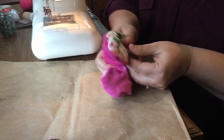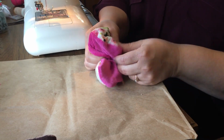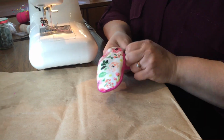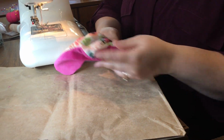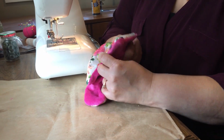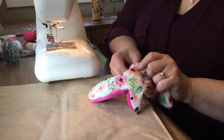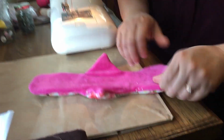So I use my finger and my thumbs to make sure that everything's laying nice, pushing those edges, especially at the wings, pushing the point of the wing out, and up here at the top, and just go along that sewn edge, sliding my finger around in there, and then making sure the wings are out. What I end up with is a shape like this.